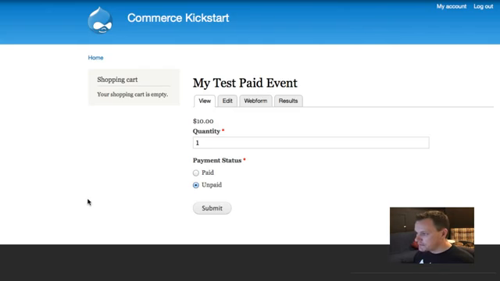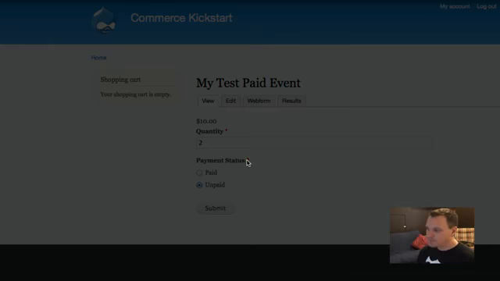So now if we go back and view this, you'll see that when any paid event node is created automatically through creating a product, it adds the fields. Now do not delete these fields. We need these for it to work. So let's look at how this is going to work then. Our rules fire throughout this process to do different things. Let's say we wanted to register 2 people. Again, this is the flexibility of this. We could go in and we could add other web form fields.